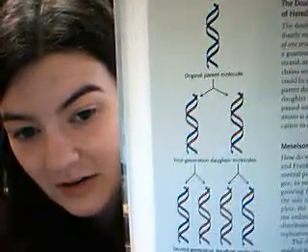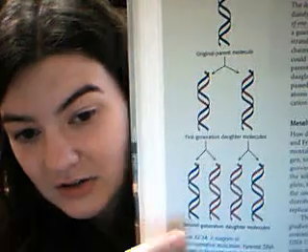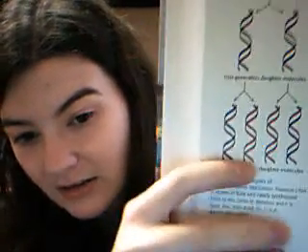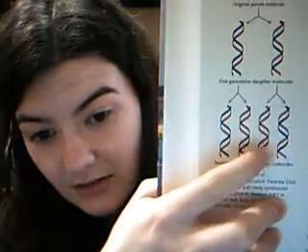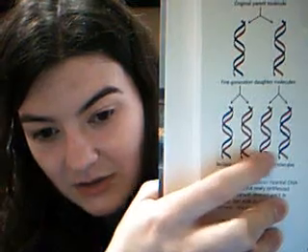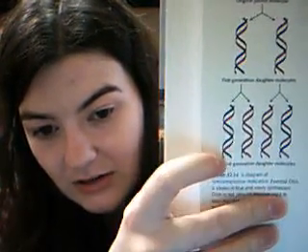But here's a little picture that helps explain it. The blue at the top is the parent, and then you've got the two daughters, and they both still have a piece of the parent. By the second generation, you've got these two here that don't have a piece of the original parent cell, but these two here still do, and you have to think of that as ratios. So somewhere in your body right now, definitely, is the original piece of DNA that made you, which is kind of cool.